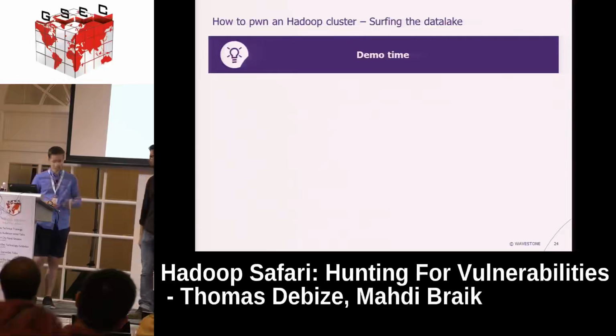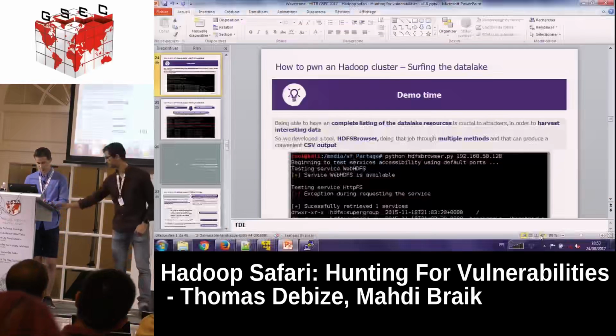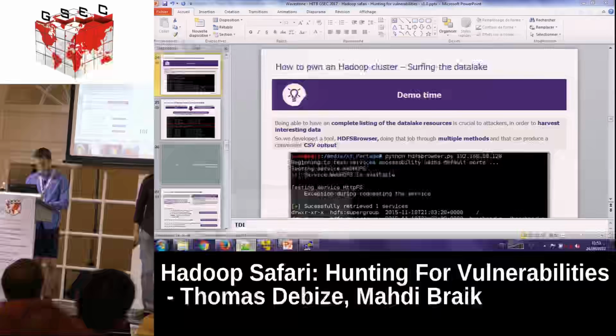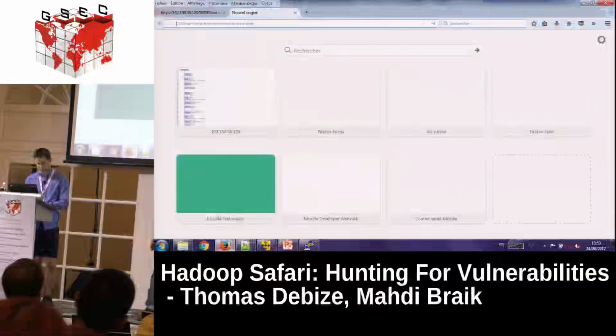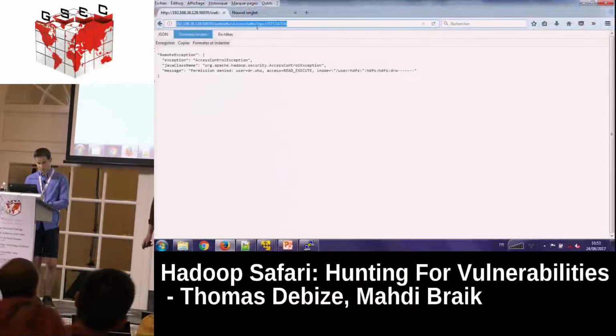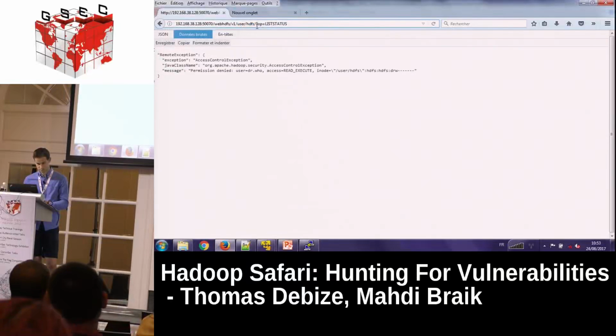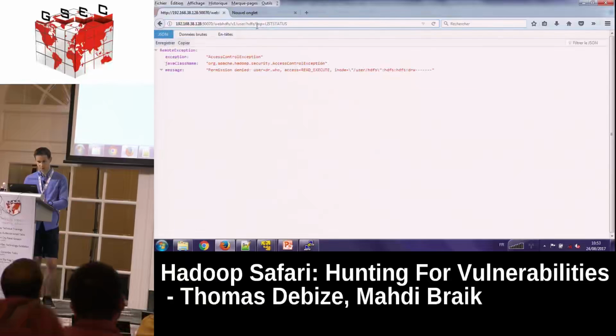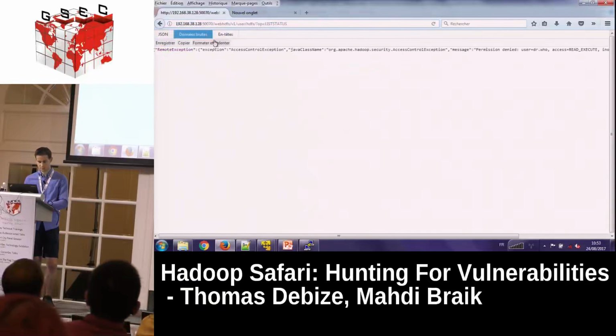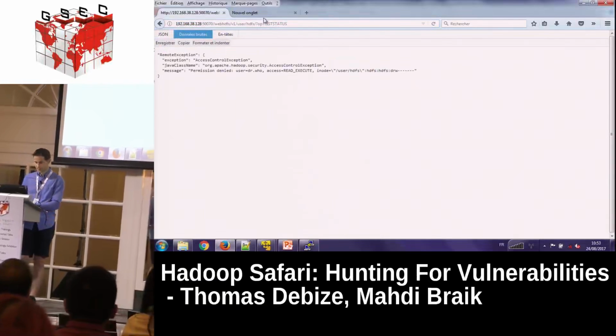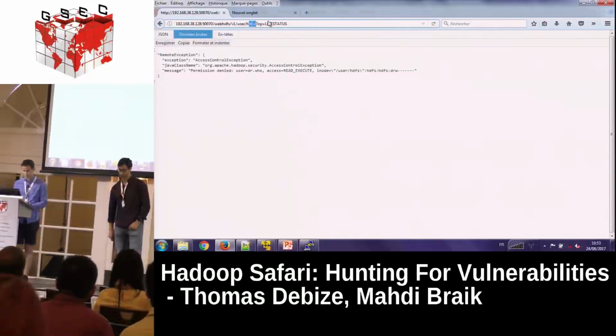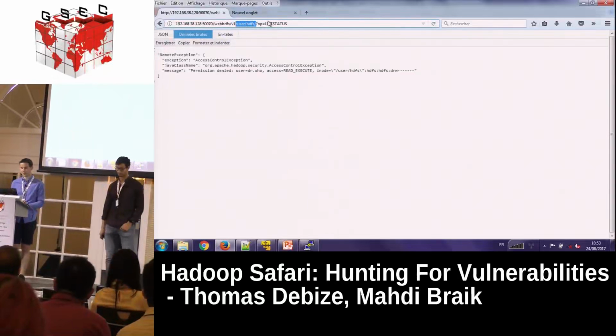There we have some demo. I will just show you how concretely you can access some stuff. First, like Thomas said, we try to access the cluster through our browsers. Here I'm making a request in order to access that path on the distributed file system.